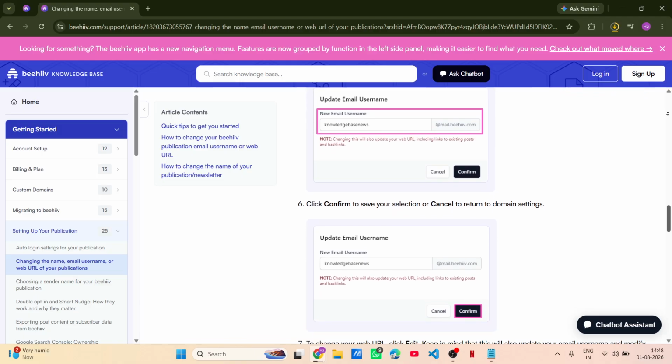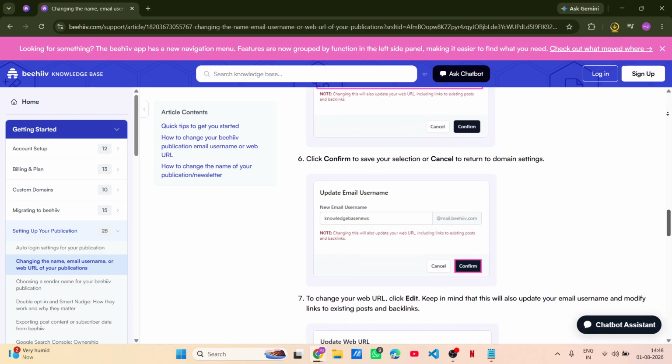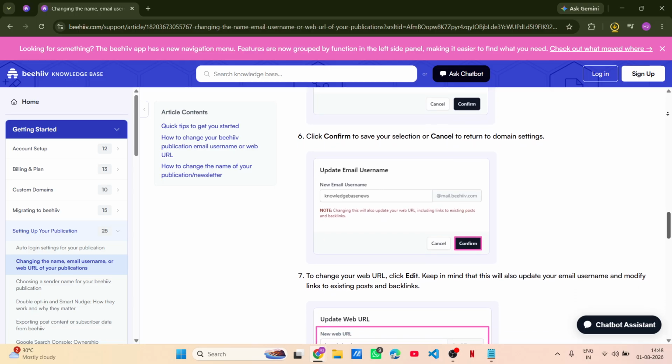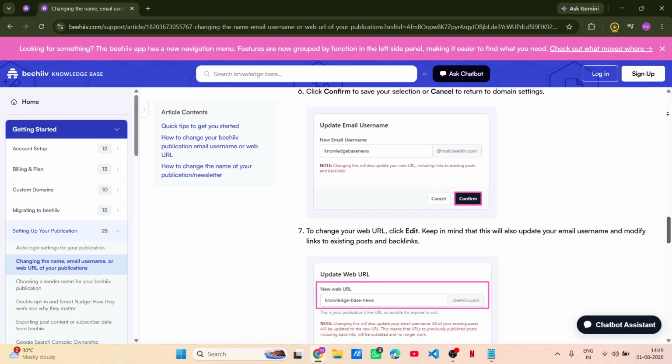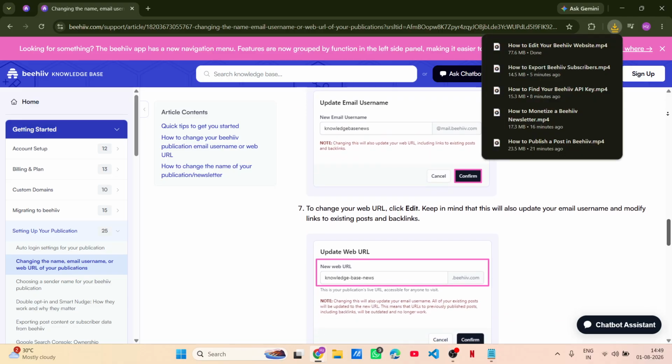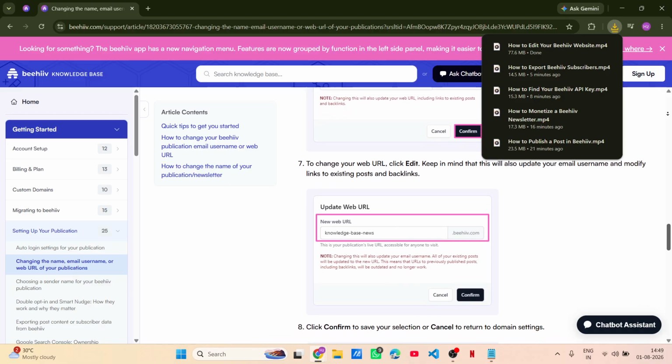Click that. Once you click on it, you'll get a prompt that allows you to type in your desired new URL. Here's a friendly tip. It's always best to choose something that's catchy and easy to remember. Try to pick words that relate to your brand or your newsletter's content.